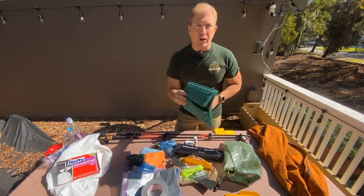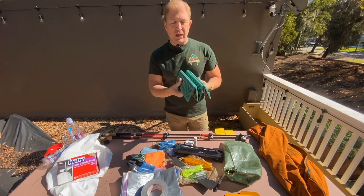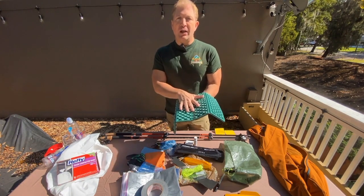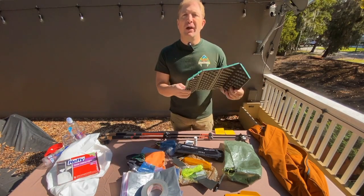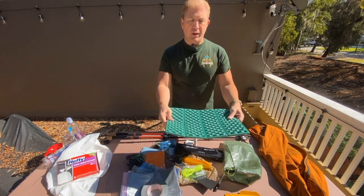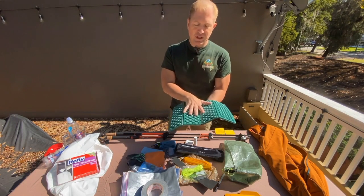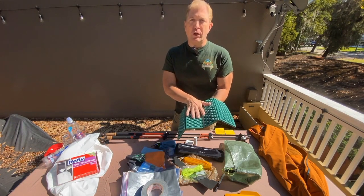Or you can use it to help get the smoke away from you. Another good thing to do with these is put it right outside your door and use it as a doormat before you get in and out of the tent. You can use this, shake the dirt off before you bring it in, get ready to leave, open it up, step on this, especially if you're putting your socks on or your boots and shoes on. You can stand on this so you're not getting your socks dirty prior to putting them into your shoes and boots.